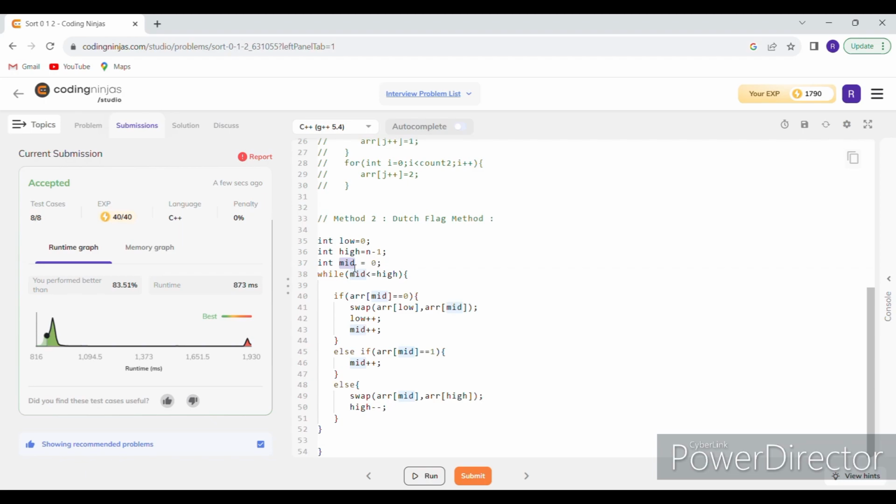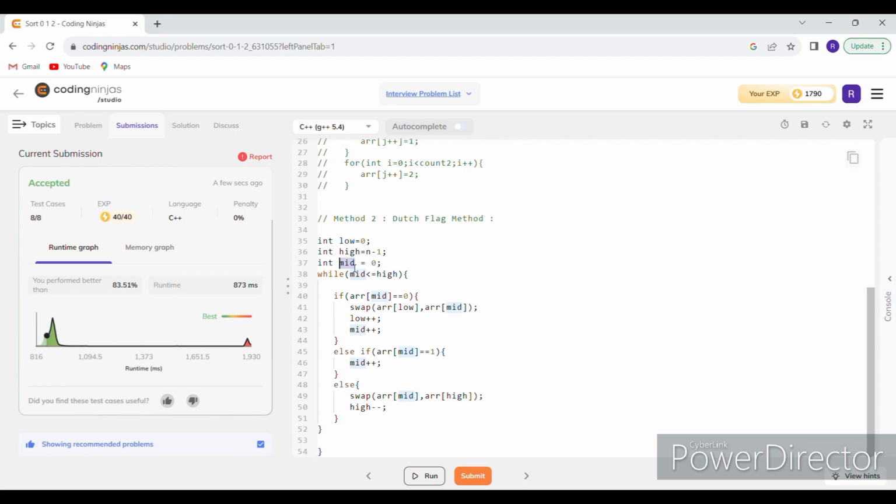So what approach are we using? We will use mid to traverse through the array, and once the element pointed by mid is equal to 0, we will swap it with the lower pointer, the pointer named low.